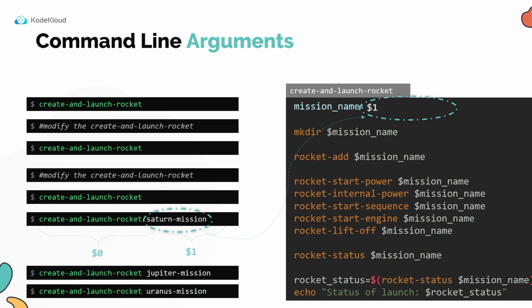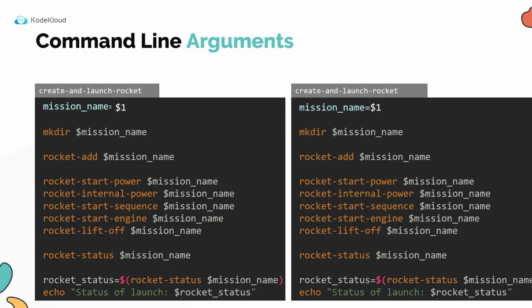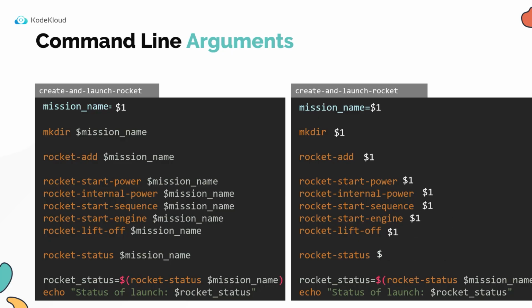So there are two variables. Is that really required? No. So here's another version of the same script. You could get rid of the mission_name variable and simply use $1 in all places instead. So we now only have one variable used in our script. However, in the future, when you or someone from your team reviews the script, they may not understand what $1 stands for. So it is recommended to do it the first way by assigning the value to a meaningful variable name, and then using that variable name throughout the rest of the script.